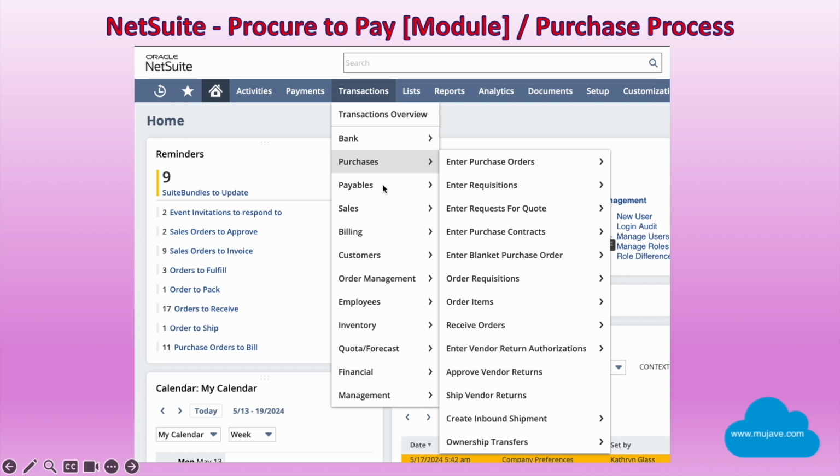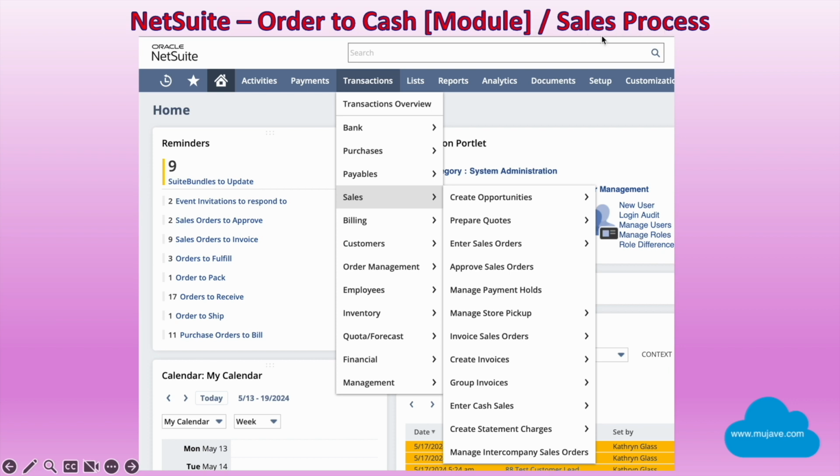And under the module payment, I explained how to make payment against a vendor bill. I explained how to pay fully as well as partially. And I explained how to pay the vendor bill in multi-currency. And I explained the accounting impact of bill payment. And I explained the various reports such as vendor's payment history, open bills for payment, and aging report with due date. Then order to cash.